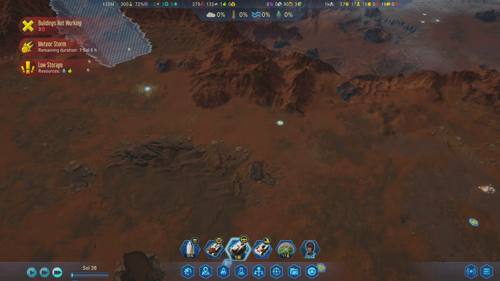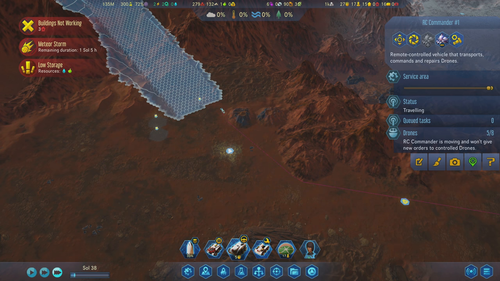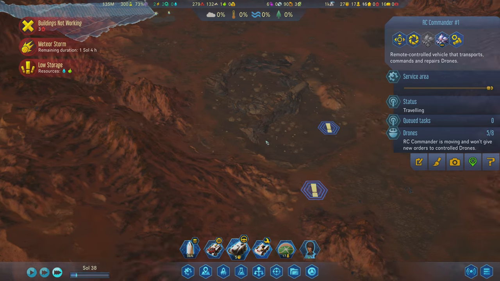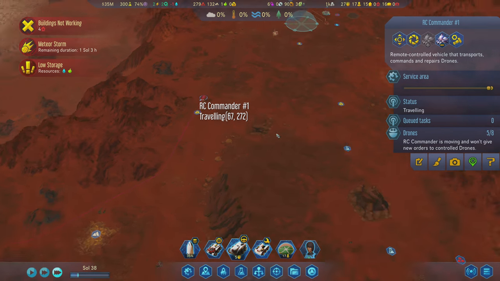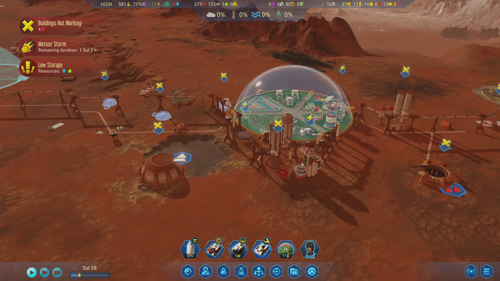So we're going to bring the RC commander and we're going to really hope that it doesn't get hit by a dust devil. We're going to bring it over here and park it as far over here as possible. And also, there's still a meteor shower going on in this area. We may not want to get too aggressive, but I want my truck back. It's way over there. Can't believe this. Can't believe they did that.